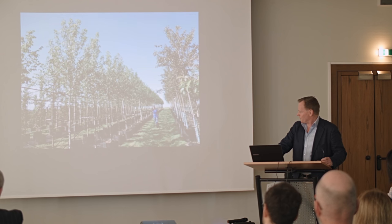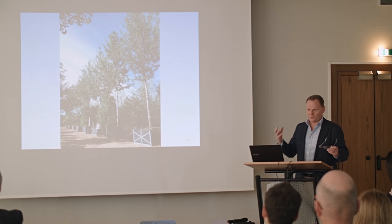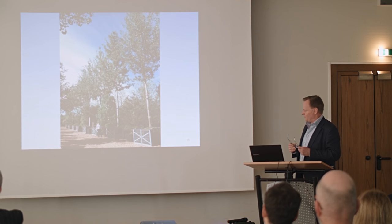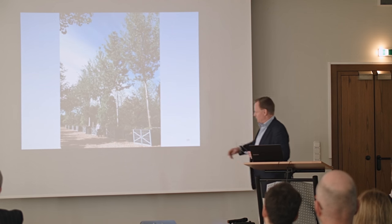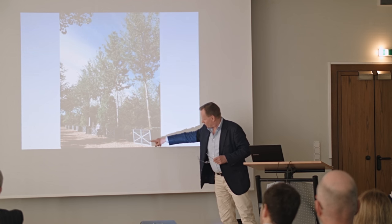These are the smallest trees we do, 1416, 1618, and it goes up. This was done for a contract, and this is another big benefit. We all know about the benefits of the very nice fibrous roots. By using the AirPot, for example, you can create different shapes of root balls as well. You see here the metal trays we have used, lined with AirPots as well.